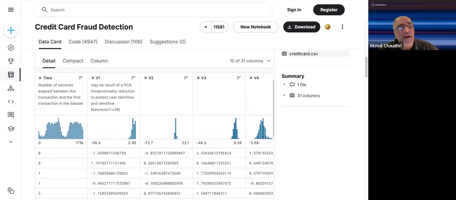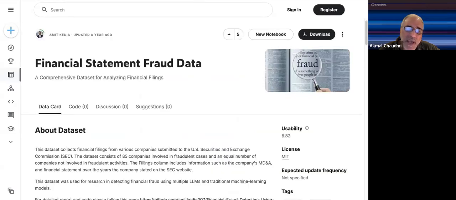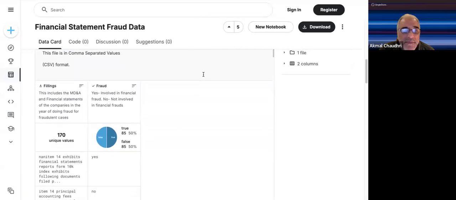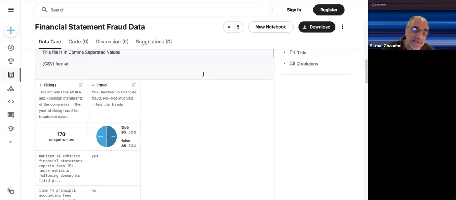So my thoughts when I wanted to revisit this topic again was to say, well, okay, I picked something before that wasn't suitable for an LLM. How about if I went the other direction and looked at something in terms of textual-based data? So this is the financial statement fraud data, again, from Kaggle, from this gentleman here, Amit. Okay, so it's his GitHub repo that I actually took some of this data from. And this is actually based on SEC filings in the United States. Okay, so it's not actually a huge quantity of data. It's only 170 rows of data, but you've got essentially two columns.